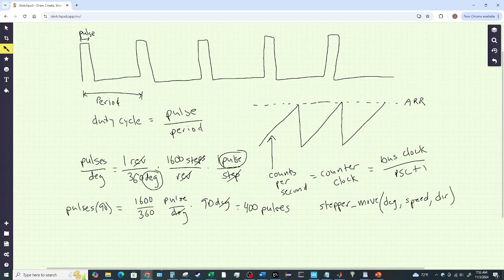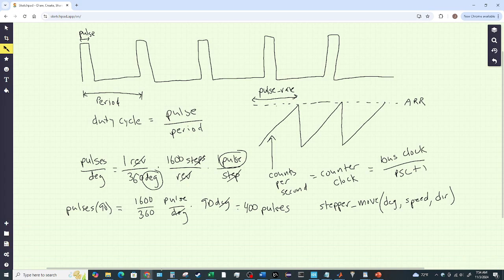Okay, so we need to be able to calculate or convert all these commands into numbers of pulses, as well as our clock settings, or more specifically our ARR setting, so that we can control this rate of pulses, right? So this is going to be some pulse rate, or pulse period, controlled by that ARR.